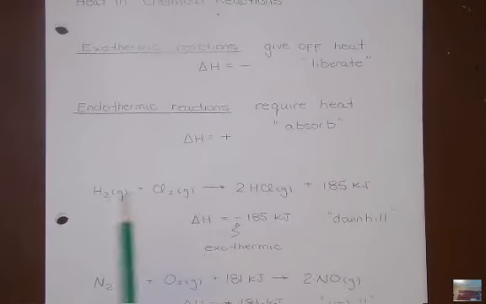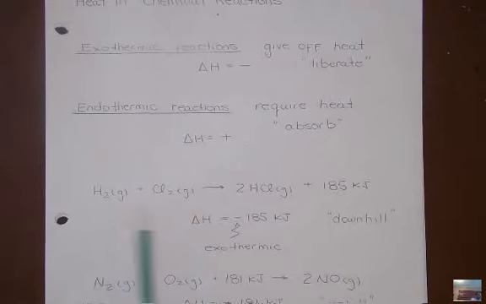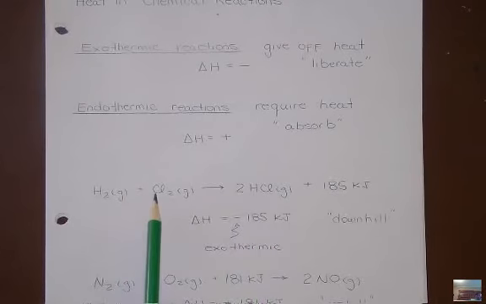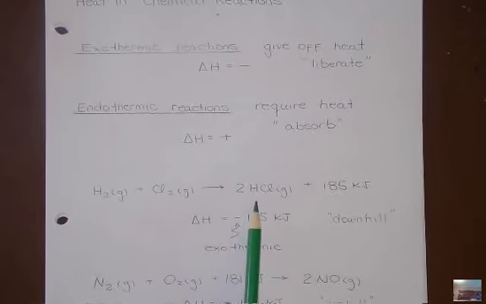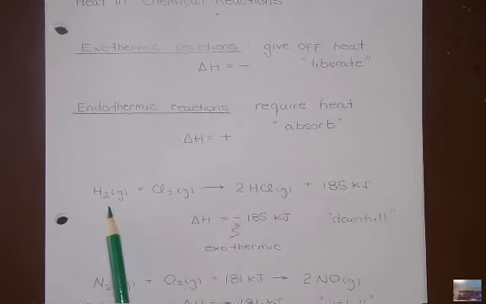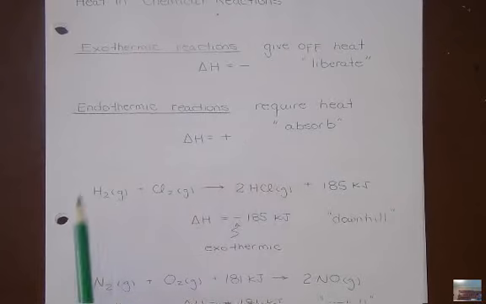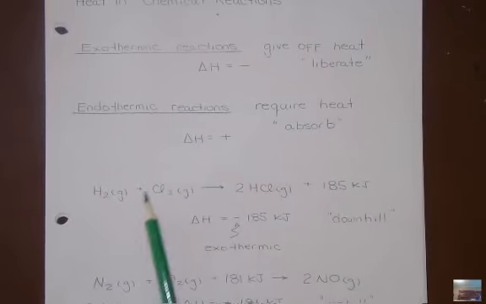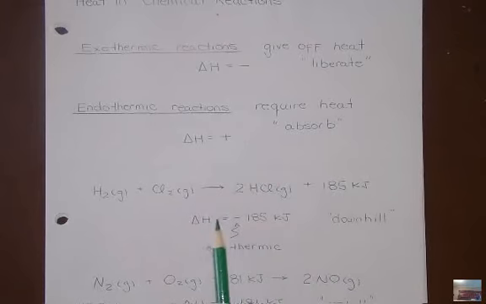Okay, so here's a couple of examples. Hydrogen plus chlorine, right? Both of those are diatomic, so that's why the 2's react to make 2 molecules of hydrochloric acid. So basically, one H goes with one Cl, another H goes with another Cl. This would be considered a combination reaction. Well, when that happens, this reaction gives off 185 kilojoules of energy for each mole of reaction, just the way it's written. So if you see positive 185 kilojoules on the product side, that means delta H for the reaction is negative. If energy is a product, delta H is negative.